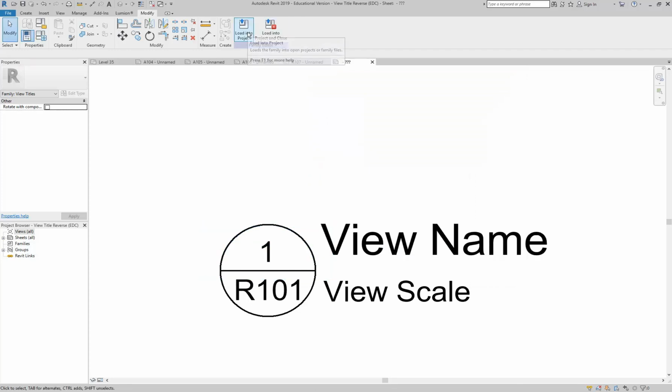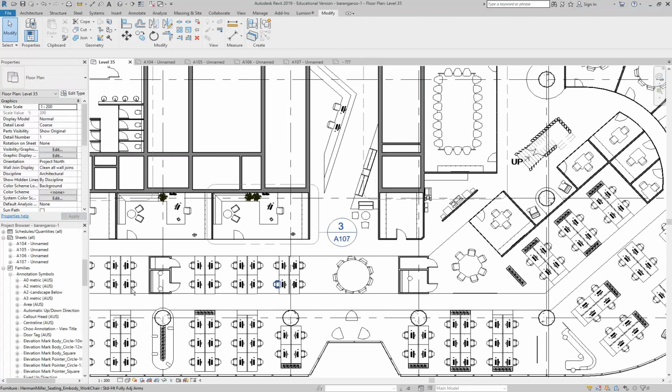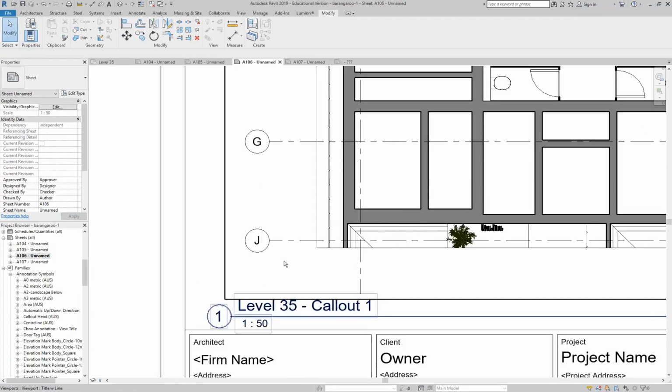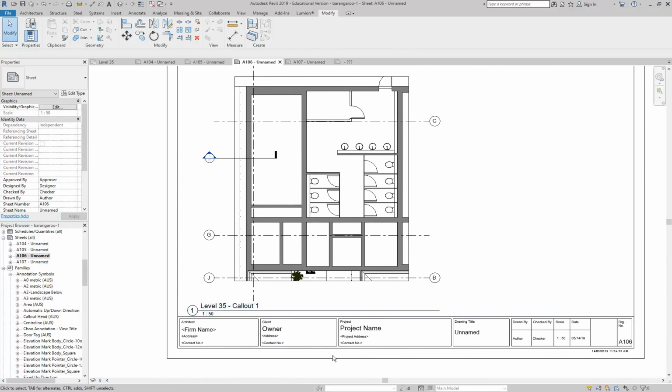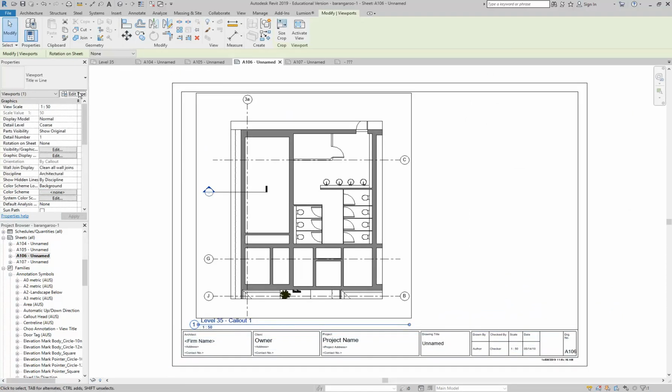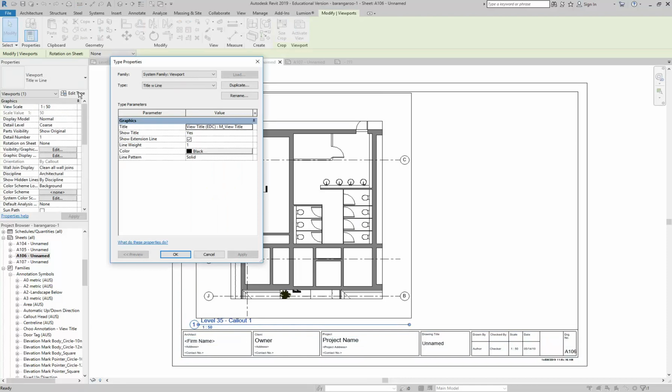So I've done that, so I'm going to go load in the project. And now go back to one of my sheets with the call out on it. And all I have to do then is select the viewport, edit type, and in this case, I would duplicate the type because I want to have the option of either having the reverse referencing or not having it.